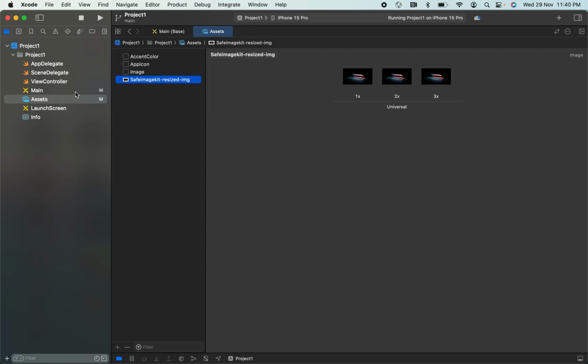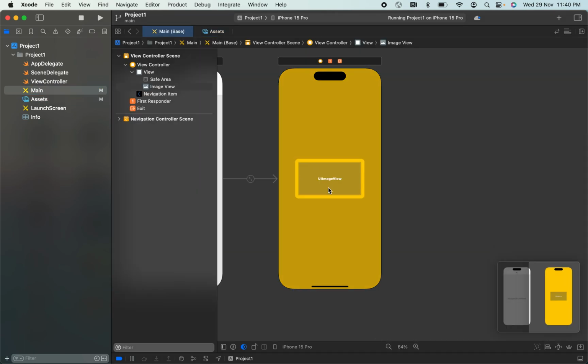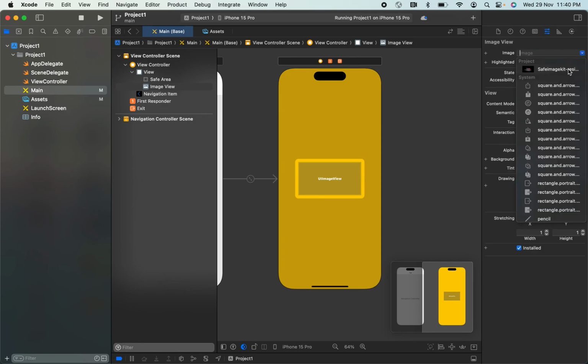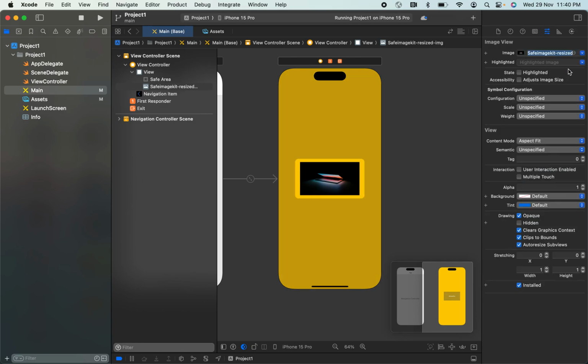And after this, we can reach our image view and click on this, and from the attribute inspector we can select the image. This is the image I have uploaded. So if I click this, automatically the image will appear here and I can run this and check the output.